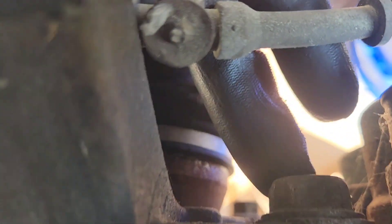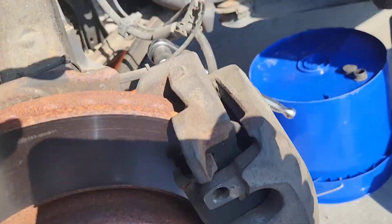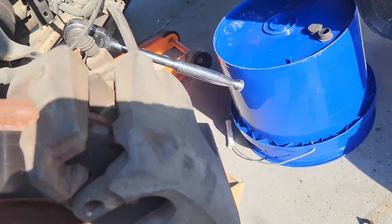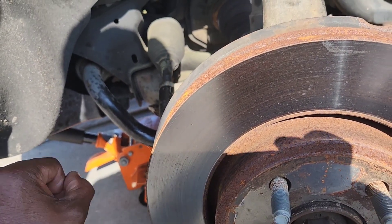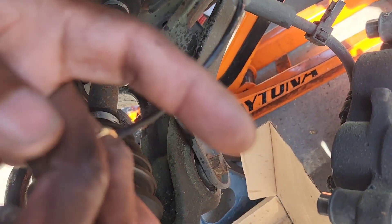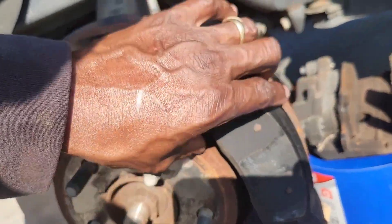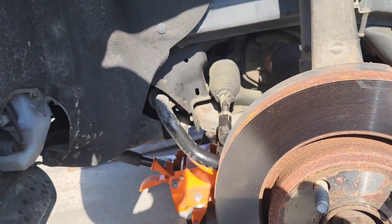If we were doing the rotors then I would probably need a three-quarter or a 19mm to get the caliper brackets off, but I believe this rotor looks good as well. We took the ABS sensor off so we don't get that messed up, and we got our caliper — we're going to lay it on the box. As suspected, the front rotors are in excellent shape. There's no warpage — my fingernail goes all the way across without getting stuck. No heat spots on the back side either, nice and smooth. We just got rust, and the brake pads are worn again, just about to the limit. So I'm going to recommend two front brakes and two tie rods.